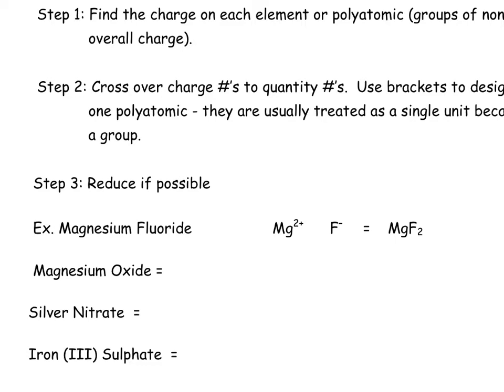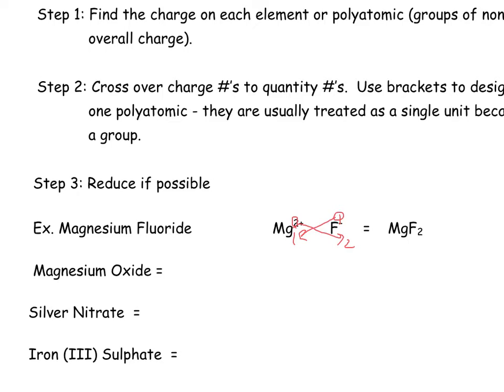If my compound is magnesium fluoride, I would look up on the periodic table the symbol and the charge for each of my elements. Then I would apply the crisscross method. I would take the 2 from the 2 plus and write it down and across, and I would take the 1 from the 1 minus on the fluorine and move it down and across. I would then get Mg1F2. You only crisscross the numbers, not the plus or minus signs.